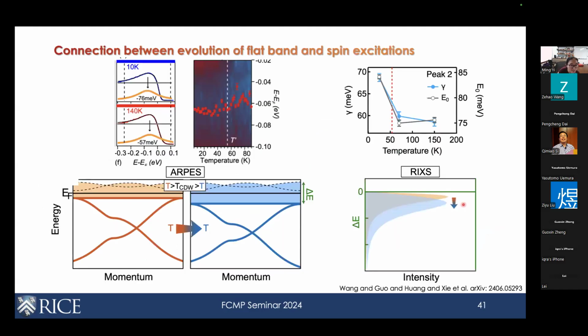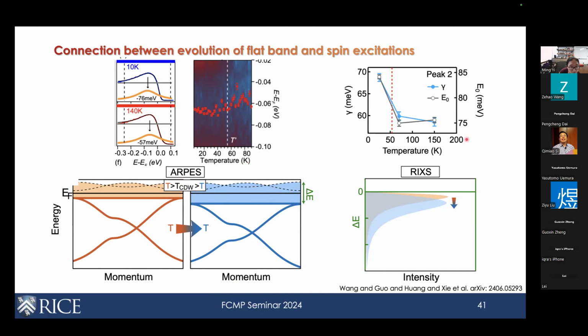So if we take the RPES data and the RIXS data together, we come to a reasonable interpretation and understanding of what we're seeing across this ordering temperature. Here, from the RPES measurement of the single particle spectral function, we see the flat band shift away from the Fermi level as you enter the ordered state. So if you think in terms of the particle hole excitation, right? This is a schematic showing what the single particle band dispersions look like. As you enter this ordered phase, the flat band shifts away from the Fermi level. So the excitation should gain a width.